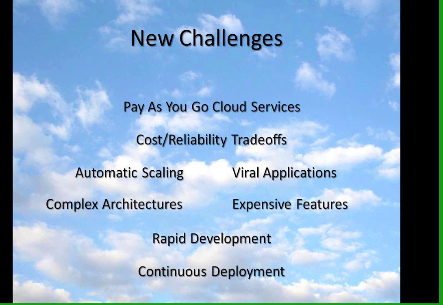We have the challenge of automatic scaling, where you can configure your application to scale up and scale down in response to changing load or traffic. We have the real challenge of viral applications, where you put your application online and it can be quickly passed from person to person in a situation that will then force you to scale very, very quickly. As you build your application in the cloud, you can make use of a number of different cloud services, and you can end up with a rather complex architecture with a number of different cost components and cost drivers.